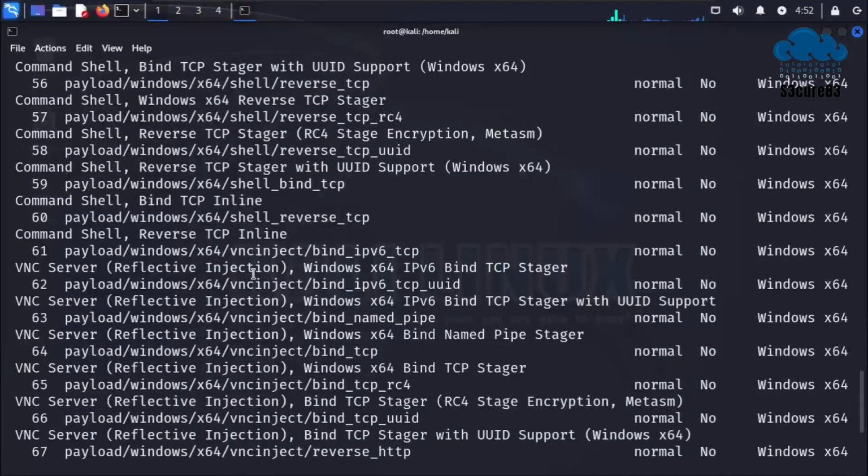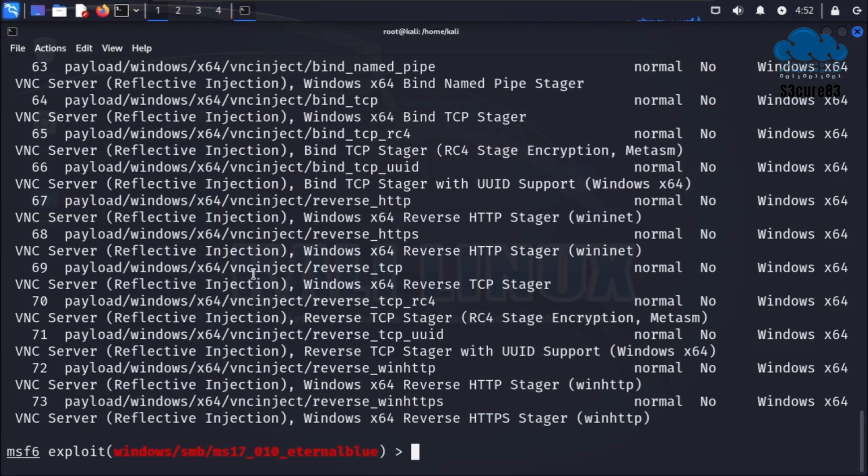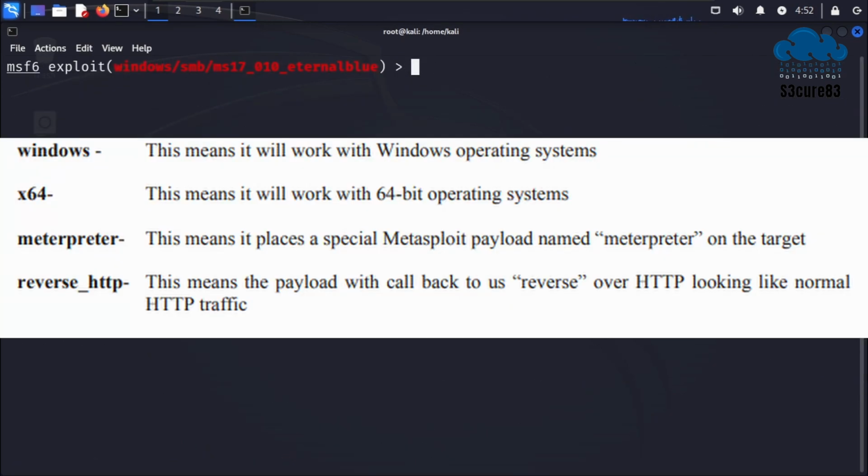Let's examine what the name implies. Windows means it will work with a Windows operating system. x64 means it will work with a 64-bit operating system. Meterpreter means it places a special Metasploit payload named Meterpreter on the target.